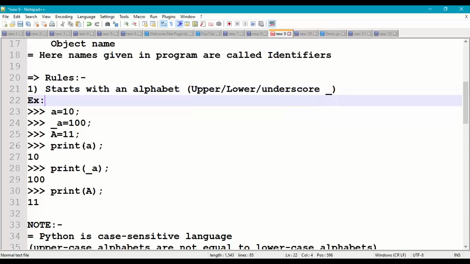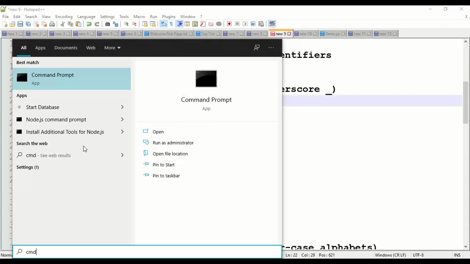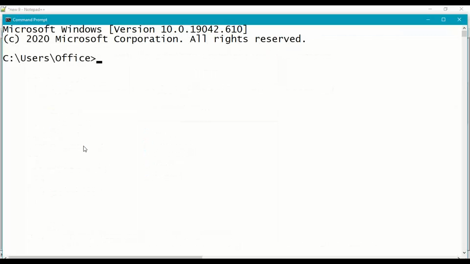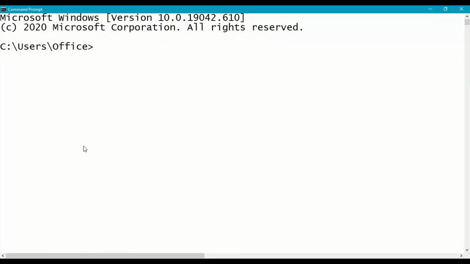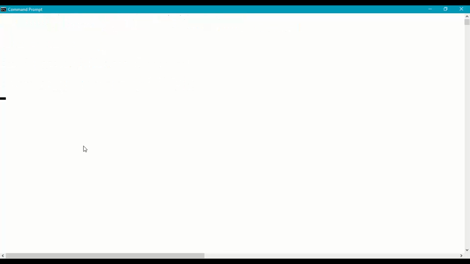Let us try to demonstrate this in Python interactive mode. Click on the start button, type cmd, go to your working directory, the core Python programs folder.